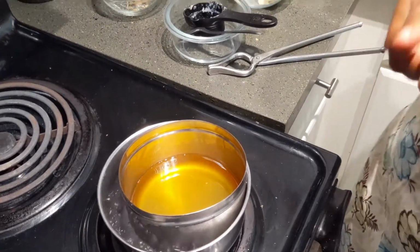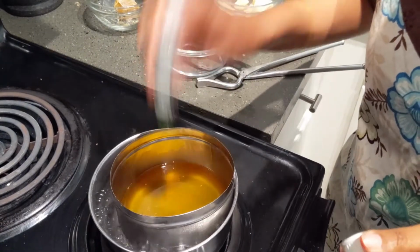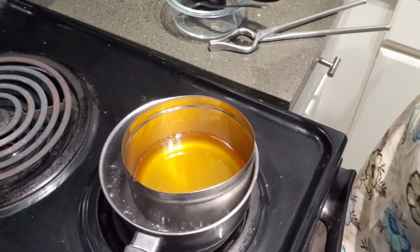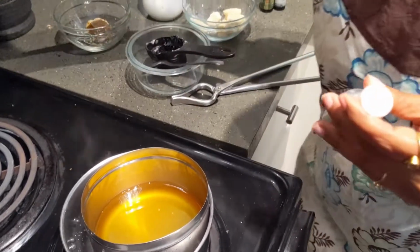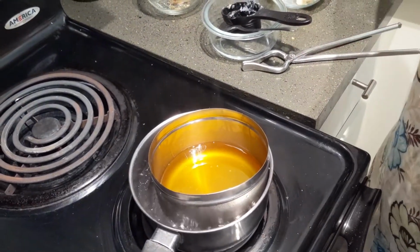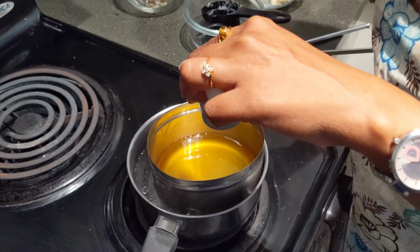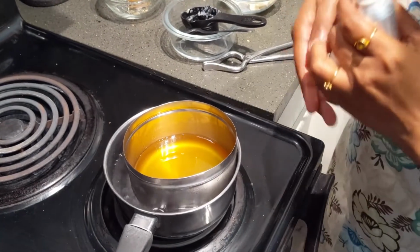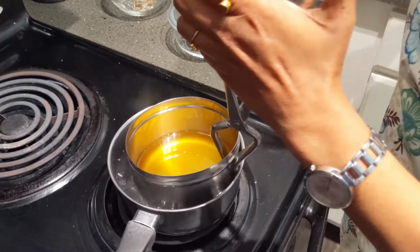So I'm going to add a few drops of geranium oil, and maybe a drop or 2 of rose oil. That's it. And now you have to just take it off and let it cool.